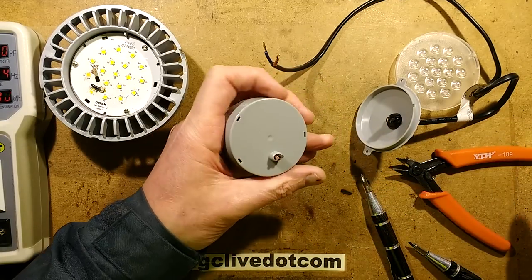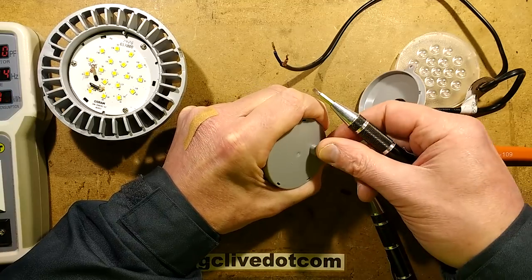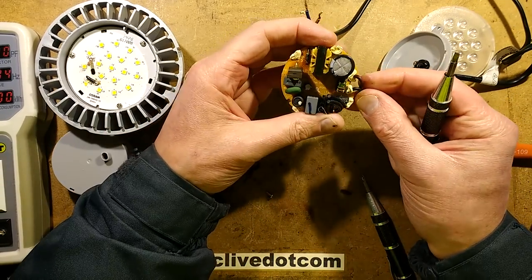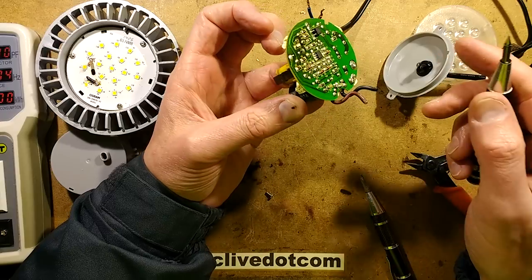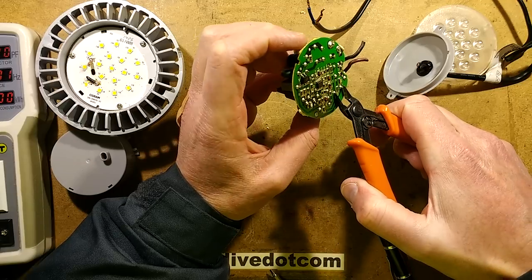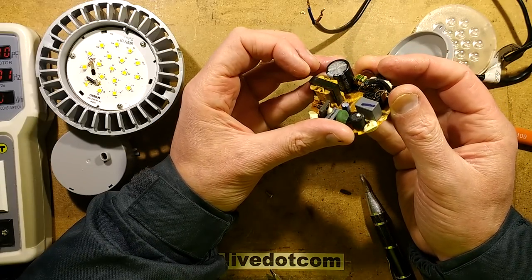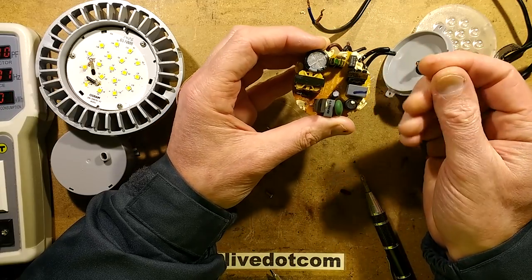This is not going to be easy to get out — I may have to just push it from the other side. If this works as well, it might not either. Oh, there it goes. So what do we have? The mains come in to this big fat capacitor — which I should probably discharge. It's discharged. The capacitor is quite a high-looking value — 100 microfarad, 160 volts. So that's actually in the output, suggesting that this is using a fairly good power factor type unit, because it's not using the capacitor on the input. That is definitely the one feeding the LEDs.